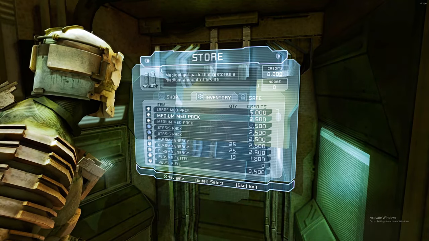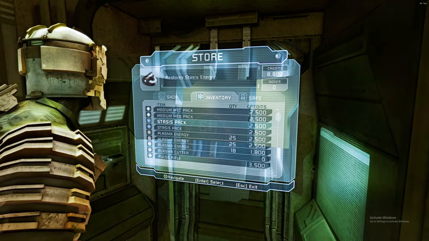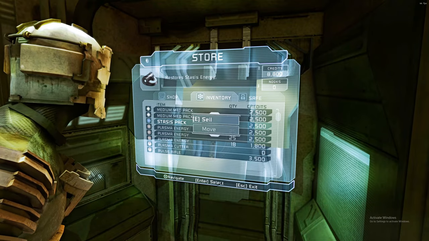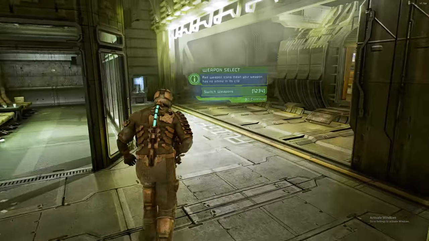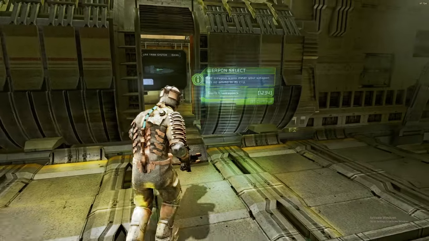That's right. You know what? I'm going to move. Can I move this to safe? Yeah. I'm going to move these stasis packs as well. We don't need those right now. All right. Now we can get a move on to chapter 2. I don't think I have any power nodes on me to fuse yet. Nope.